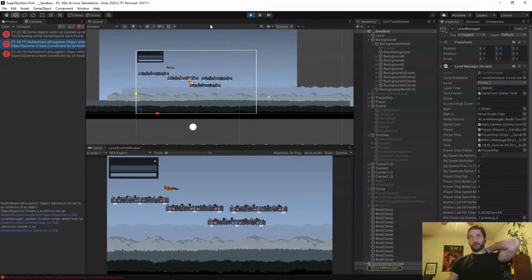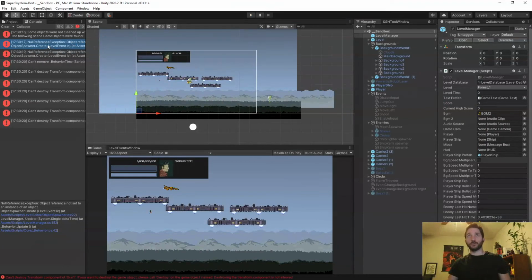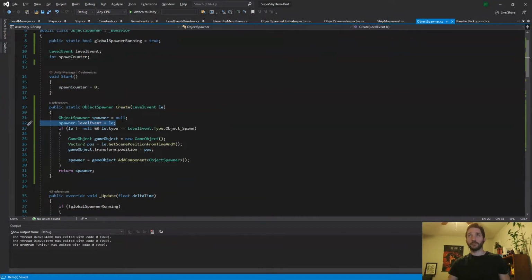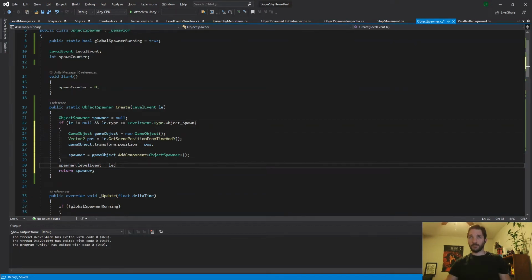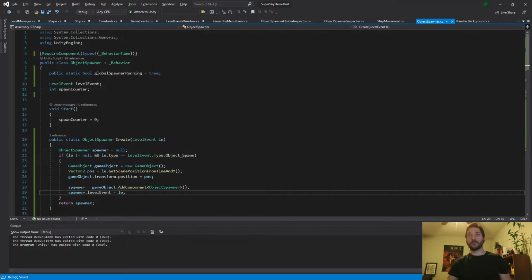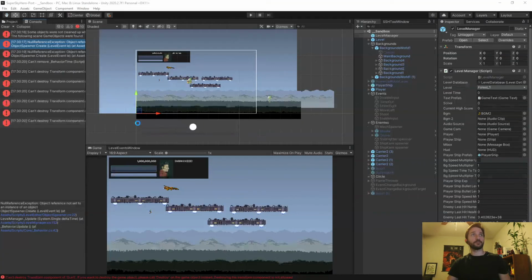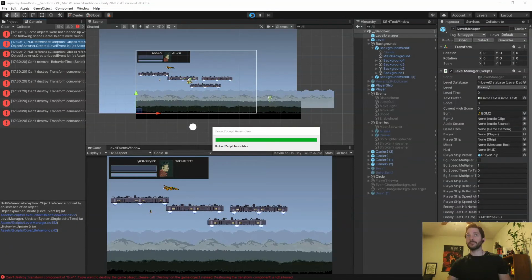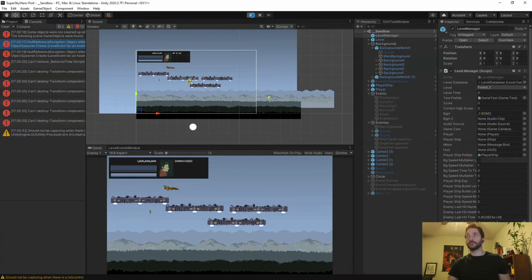Null reference exception. What are the odds? Spawner dot, of course. Why would I do that?